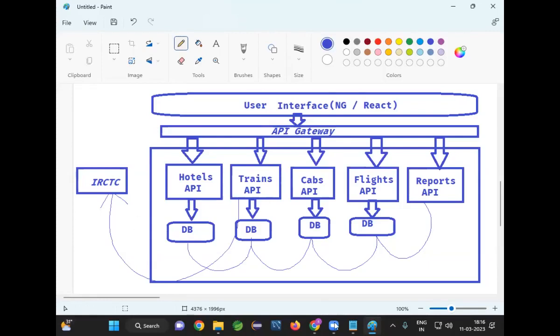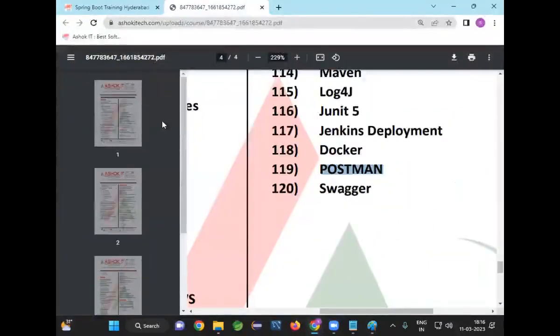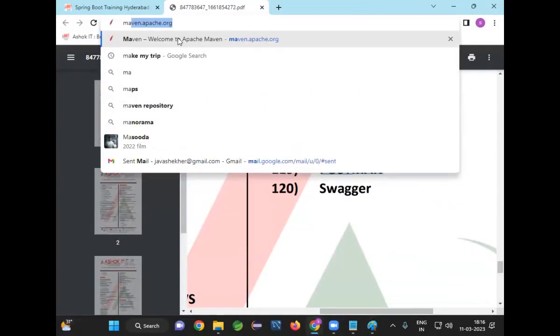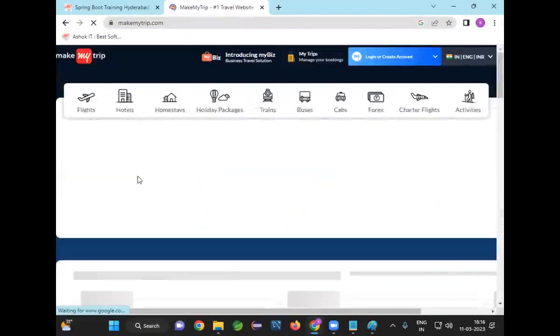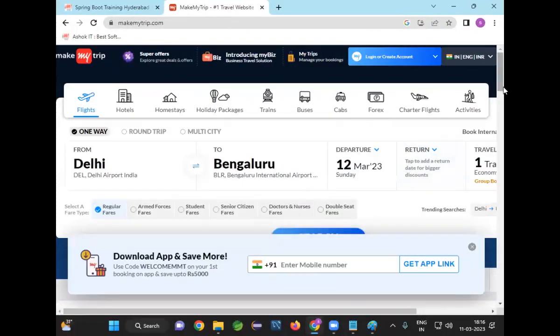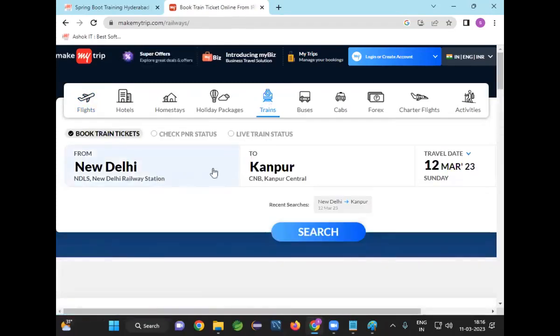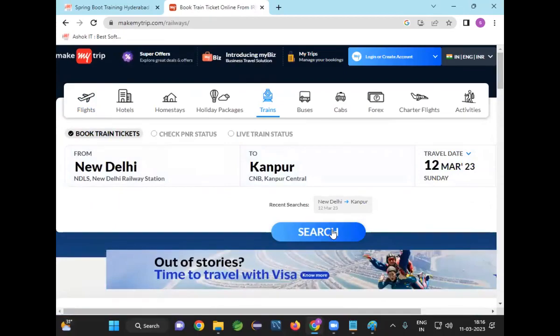Now see here, I'm going to the Make My Trip application. In the Make My Trip application, I want to search for some trains, right? But actually, who is deciding the trains functionality? IRCTC is deciding the trains functionality. Now I am going to trains here. I'm selecting from Delhi to Kanpur. What are the trains available?